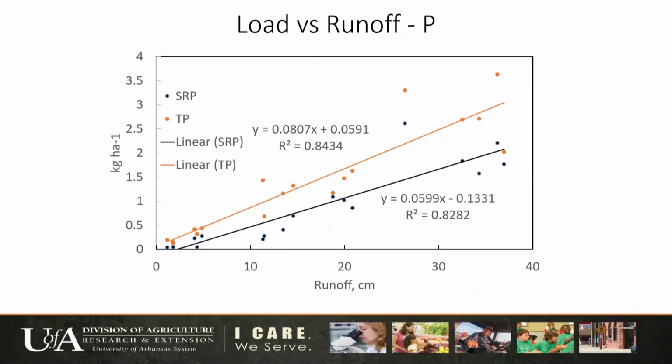And we think there's a couple of reasons for that. First is Steve's management. Steve does not put fertilizer out until he knows he has a stand. And once he has a stand, then he knifes his nitrogen in. This is a liquid form of nitrogen that he knifes directly into the soil, so it's not as available to run off. Phosphorus he does broadcast, but phosphorus will bind very quickly with the soil, and we don't see that as a problem. So his management really is suited for not losing very many nutrients.